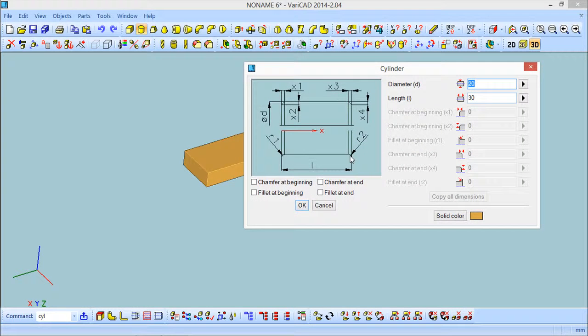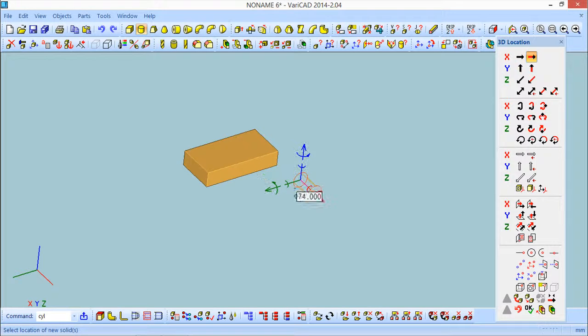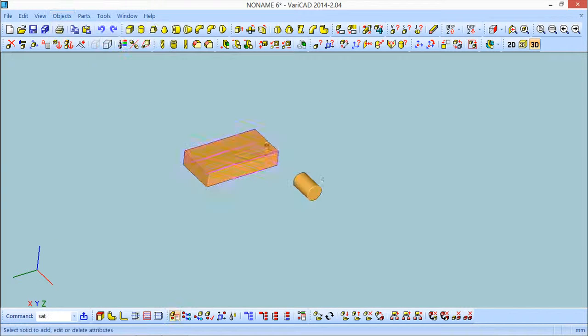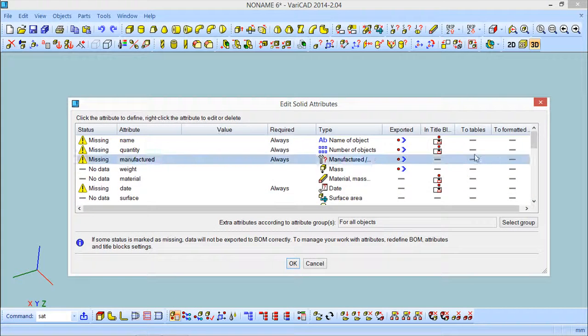Okay, now let's create a new one. Can be okay 2030, very good. So insert it, the same procedure, solid attributes for this one here.